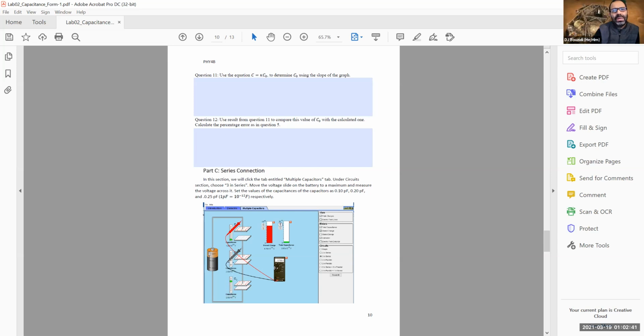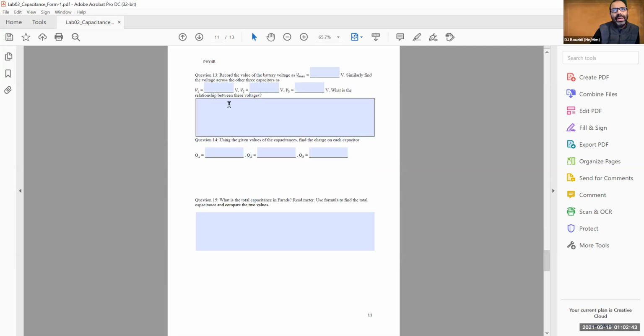Make sure that these capacitances are set correctly, okay? And then measure V1, I'm sorry, measure V2, and measure V3 in volts, okay? And if you add these 3, it should add up exactly to 1.5 volts, okay? Now, using the given values of the capacitance, find the charges. Now, we know what the voltage is, and we know what the capacitance is. All I have to do is multiply this voltage, the voltmeter reading, times the capacitance of this capacitor, and plug in the number in here. Do the same thing in here, and do the same thing in there.